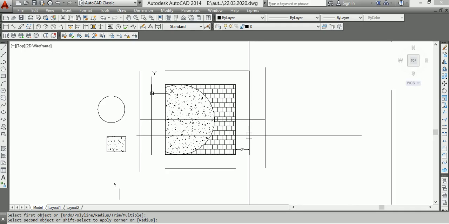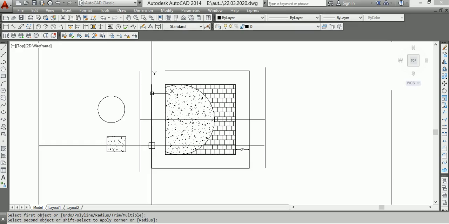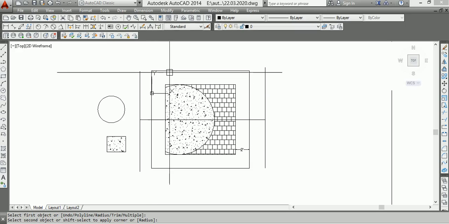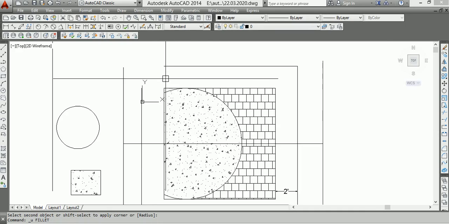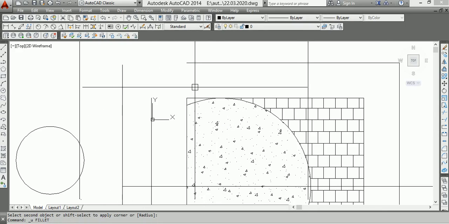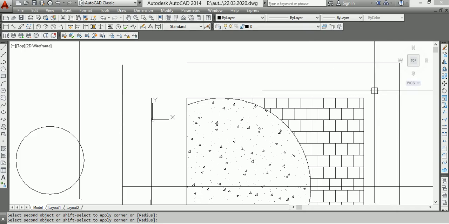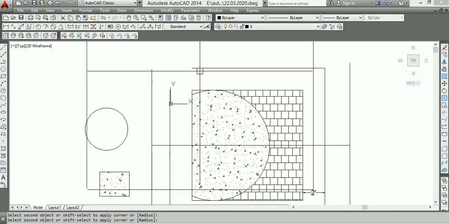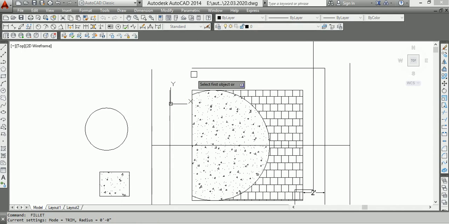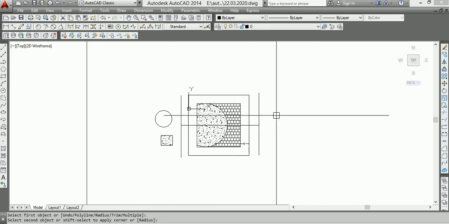So F space, just click on this part you want to fillet. It's like F space, and if you click on here, so that part will be fillet, not this. So if you want to fillet this part, you need to click near this line and near this line. Okay, so this is fillet.